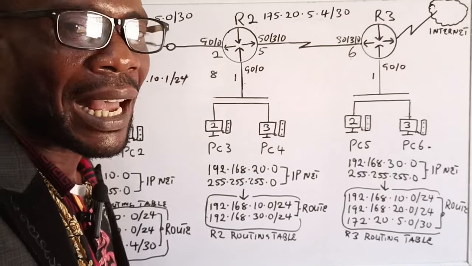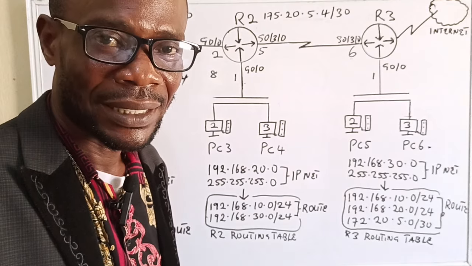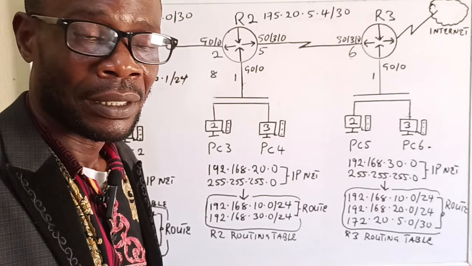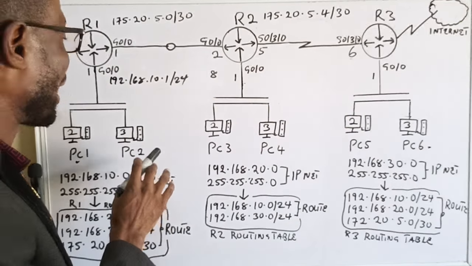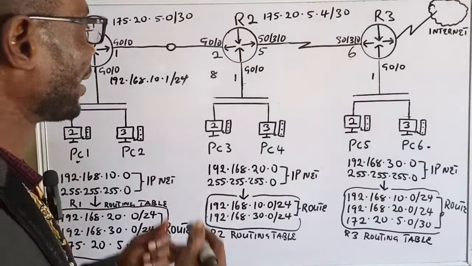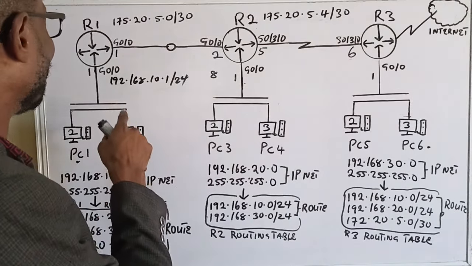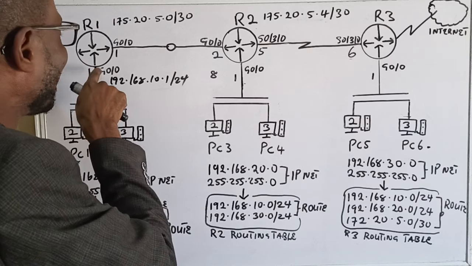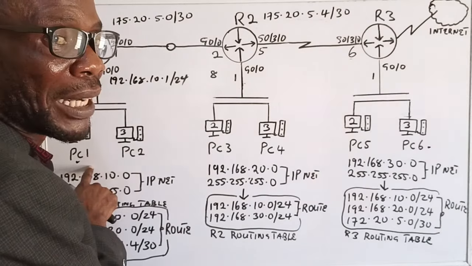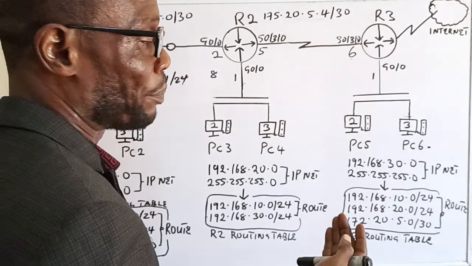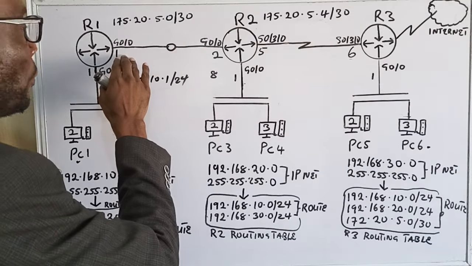And that is where the layer 2 header and trailer are added to this packet and routed to the router. When the router receives it, remember, the destination MAC address is the router LAN interface, while the source MAC address is this PC's MAC address, and the destination IP address is PC6. Now I send it to the router.